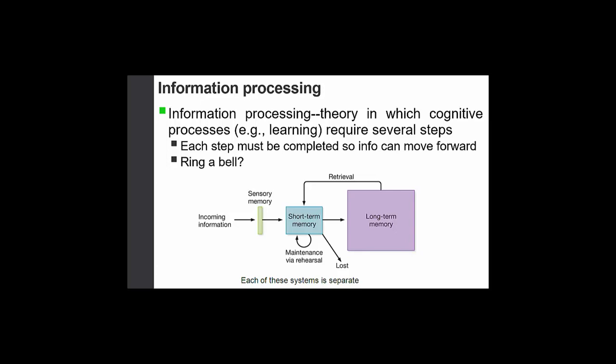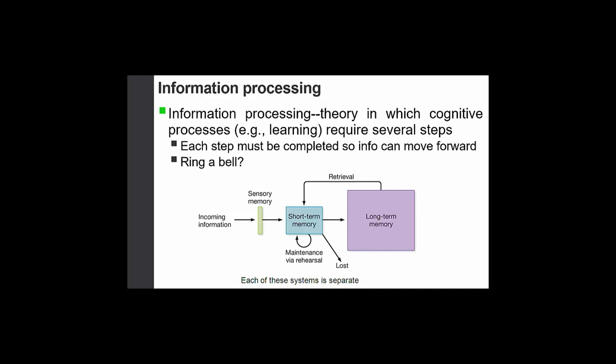And a couple of different things can happen, based on our experience of that. One of the things that can happen is that we're able to keep that phone number in our short-term memory for a period of time until we can get to a phone and make the call. Or we could have a jerk friend decide to spit out a bunch of random numbers at us, and basically what happens is that information gets lost, as represented here in the model, where we just lose it. We lose our place and we have to go back and look at the sheet of paper to try and get the phone number.